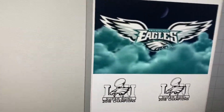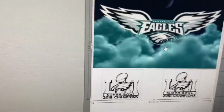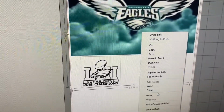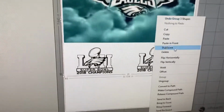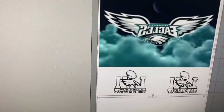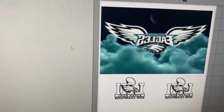Shout out to Tia. What I want to do is highlight all of this and group it. That printer getting on my nerves. And then what I want to do is right click, flip horizontally. We have to flip that because it's going onto a shirt. All right, so we want to mirror it.